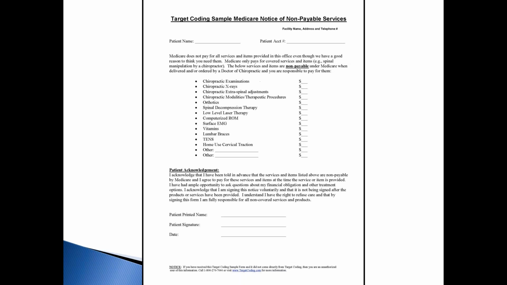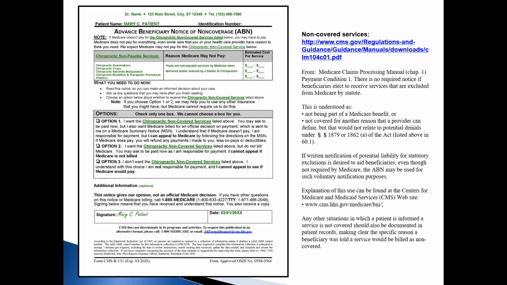Now, the patient says okay, and they sign the form. Now you have the option. You could bill Medicare for the exam if the patient has a secondary or supplemental, they just ask you, or if they don't have a secondary or supplemental that'll pay for exams, x-rays, and therapies, you don't have to submit the bill to Medicare at all. So now, if you want to use an ABN form for the very first visit for the exams, x-rays, and therapies, this is the way it would look.